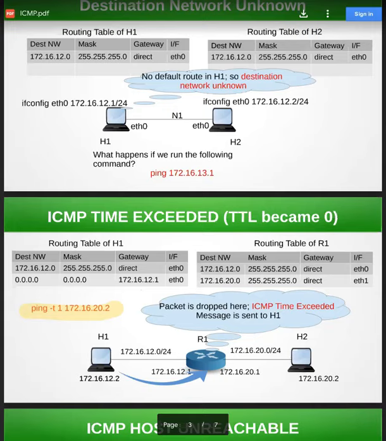172.16.20.2. Now note that 20.2 is very much available on the network. There is a default route from host H1 to take you to router R1. R1 also can take you to host H2. This is the example we saw in the previous class for forwarding. What's the difference now? The difference now is I'm pinging it with TTL equal to 1. So what you need to understand is the router, when it receives this, first decrements the TTL. Since it becomes 0, it is discarded.